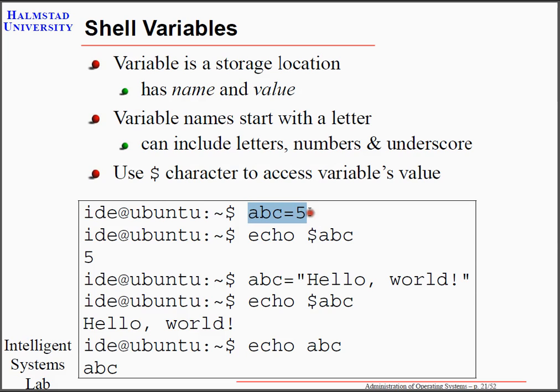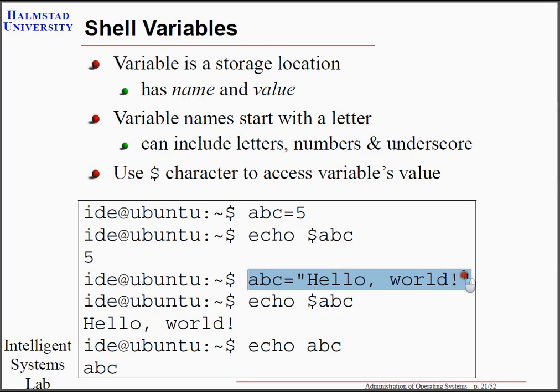You assign a value to a variable using the equal sign, and then you can access the value of this variable using the dollar sign. And you can, for example, display this using echo. You can use variable names with any command. So you can use variable names with cp, with ls, or with any other command. But echo is nice because it immediately shows you what's happening.